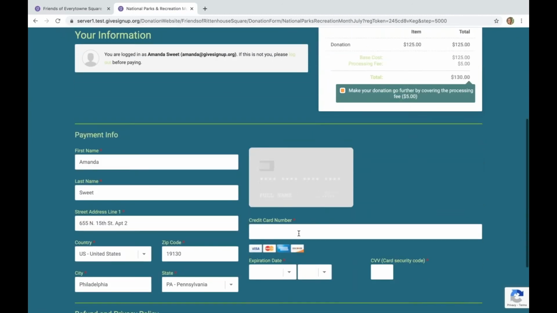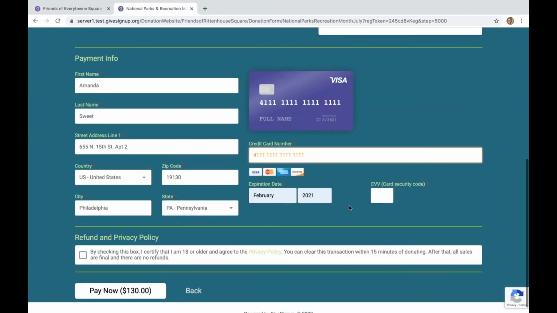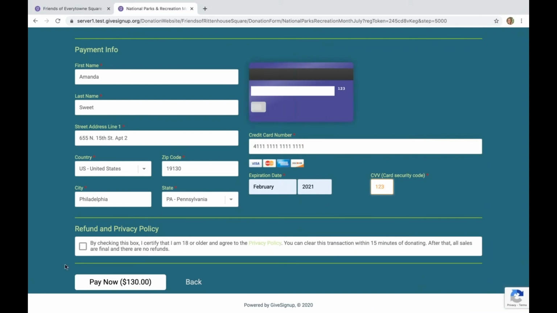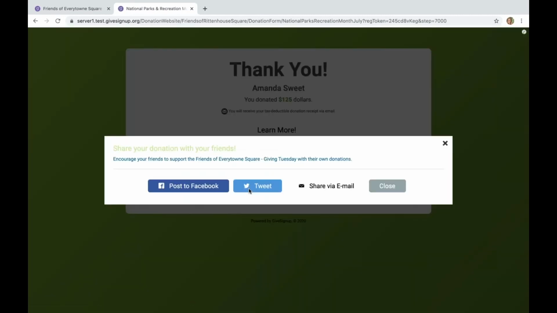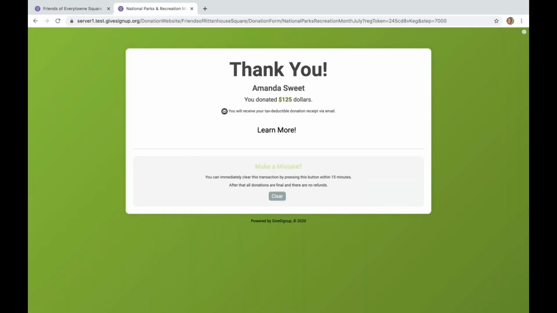So we've gone over exactly what this looks like, but you can just see how easy and quick it is to customize this to make it even more manageable for your supporters and something that they feel really great about contributing to. And then this Learn More button will take you to the video on the top 25 national parks.